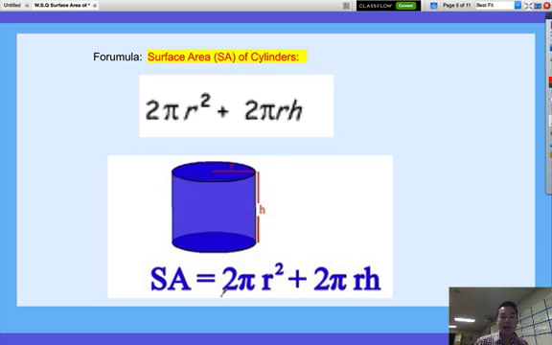There, all we're adding today is this height piece, because a three-dimensional shape has depth, aka it has height, which makes it taller, makes it three-dimensional. So again, the surface area of a cylinder is 2 pi r squared. Now this 2 pi r squared is really the area of the top and the bottom circles, or the two bases. It doesn't matter how you turn the cylinder, the height always connects your two circles. And then plus 2 pi r h. Now this means circumference of the circle times the height, which gives me this middle portion.